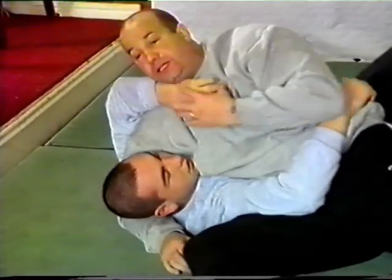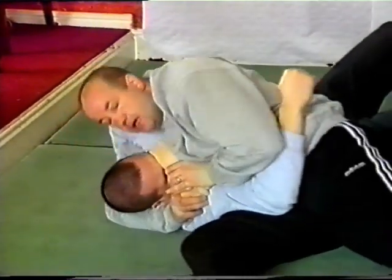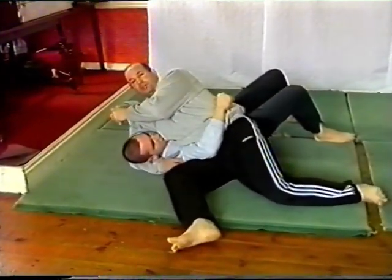If he comes over with a fist to push me up this way, then I can push down the fist and just face bar him. Again, I can jump to a different stance this way and put the face bar on. So that arm shouldn't be too much of a problem.